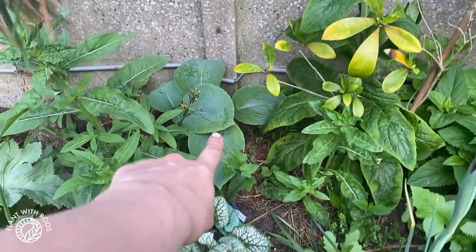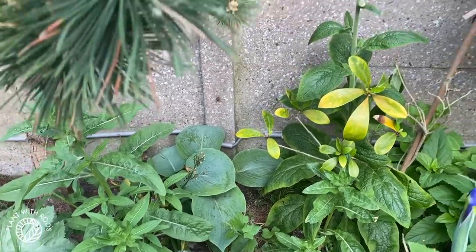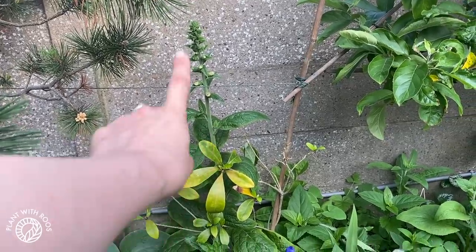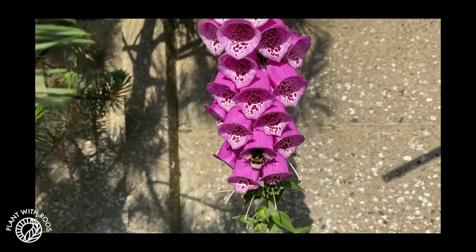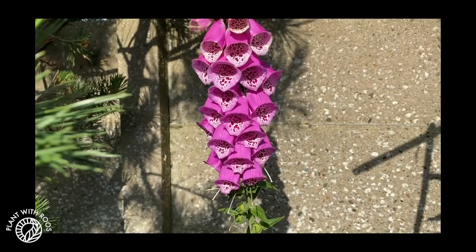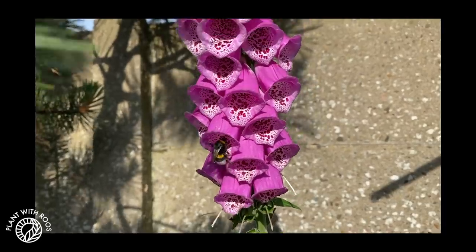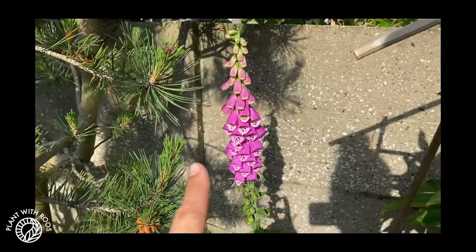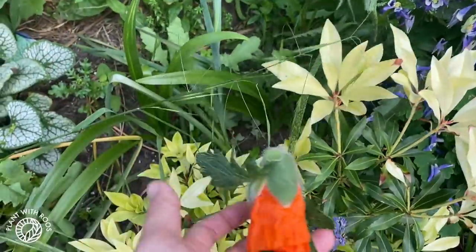Some brunnera back there. And the hosta has also started to grow — I'm pretty impressed with that not being eaten by the snails yet. But there's a fingerhootskruid — I don't know the word in Latin or English — it's about to open. This one also opened, and they are a favorite of the bumblebees and the bees. They're very pretty flowers, but I think they're poisonous for humans and animals maybe. Here is a lot of stuff growing as well. This is going to open today — a papaver, a poppy.